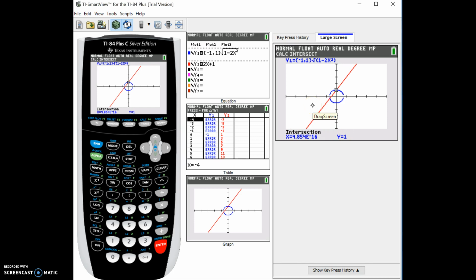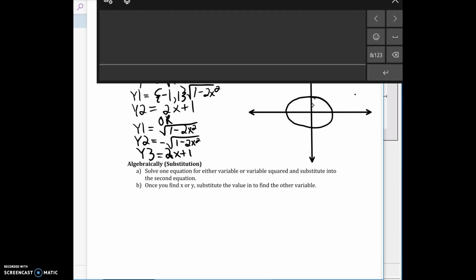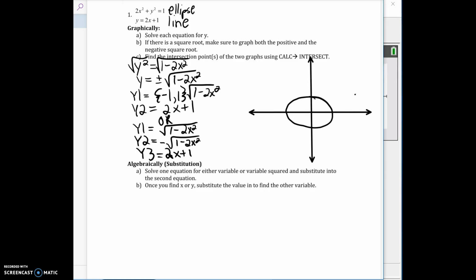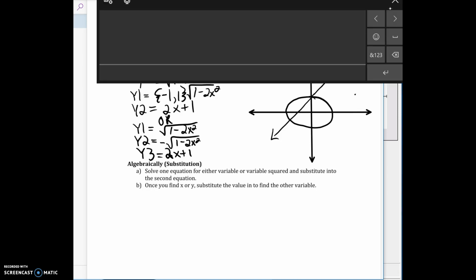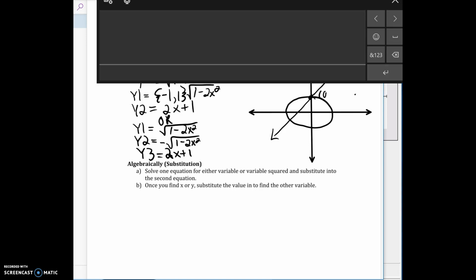So it's going to be 0, 1 for my other intersection point. So I'm going to go back to my graph here. I'm going to sketch a little ellipse in. Oops. I don't know why that keeps coming up when I'm doing the videos. And then I'm going to sketch my line in here, trying to make it go through 0, 1. Oh my goodness. I'm sorry, that's super annoying. All right, and then we get 0, 1 for this. And negative 2/3, negative 1/3.